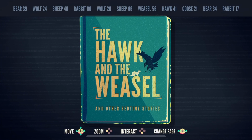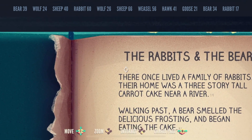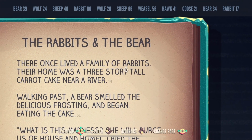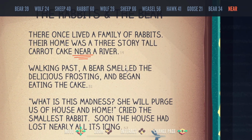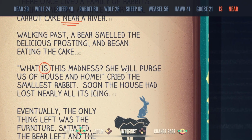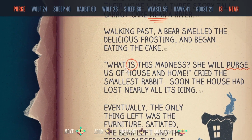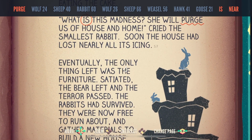Oh, we gotta go back to the book, I get it. To search for the pages, I guess. Let's zoom in. And let's start looking for the words, I guess, right? I'm just gonna go just like this. I know that there might be a way to make this easier by looking at the bear and all the other words just to know where to look, but I just don't feel like thinking right now. I'm just gonna use this to find the result easily. Let's see. Oop, we got one here.